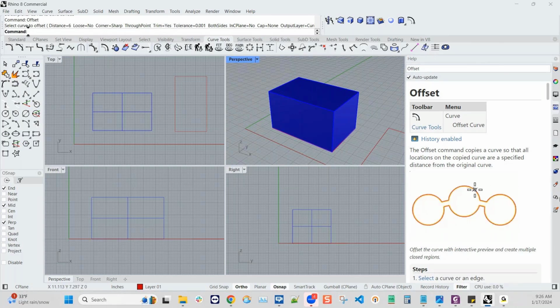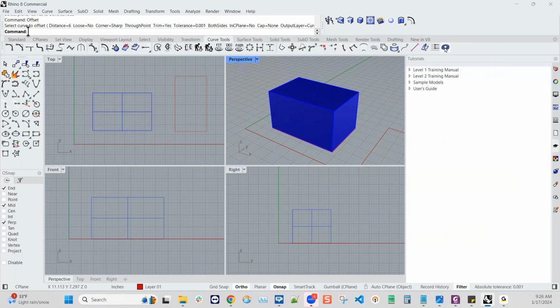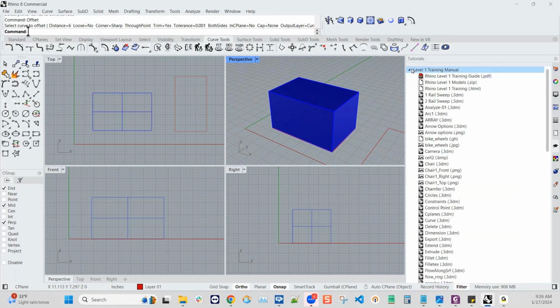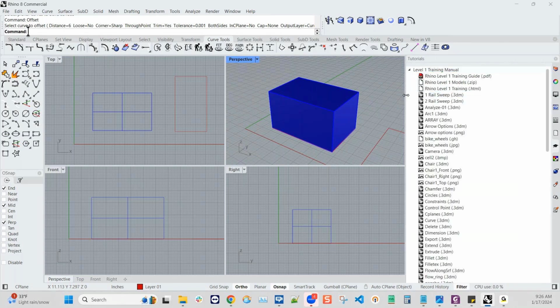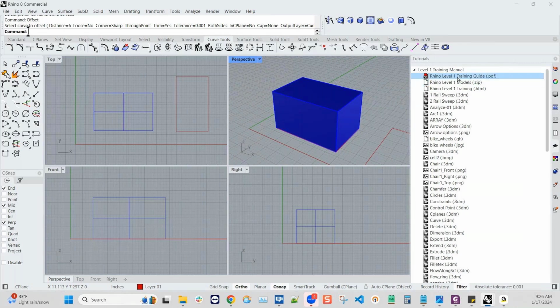Let's look at another panel, the one with the little mortar cap. It's the tutorials panel. The tutorials panel has level 1, level 2, sample models, and the user guide. These are going to be specifically updated for Rhino 8 this year.